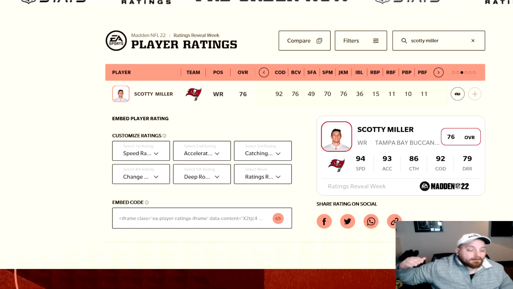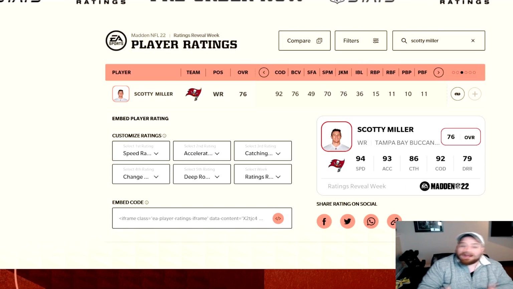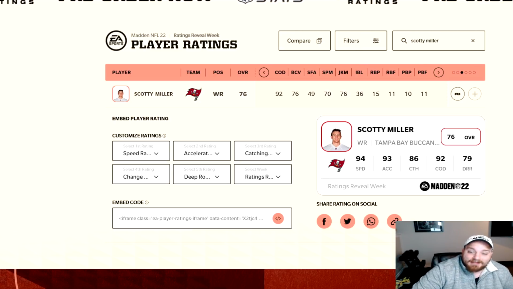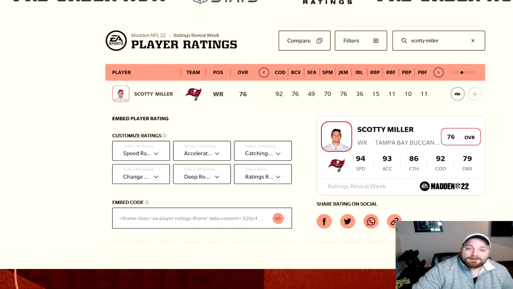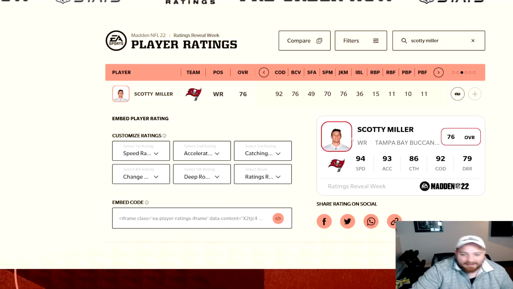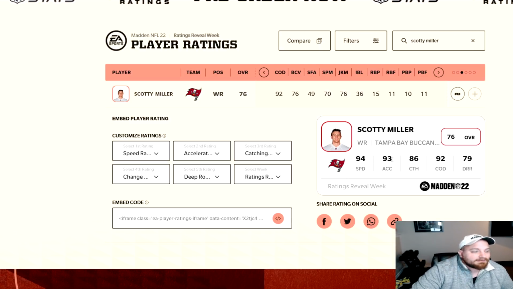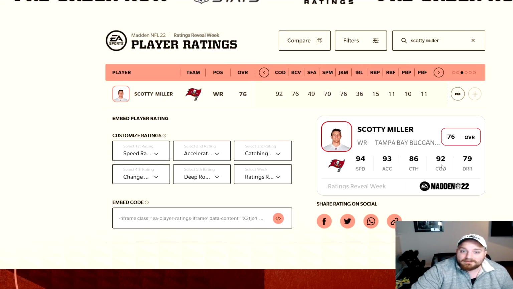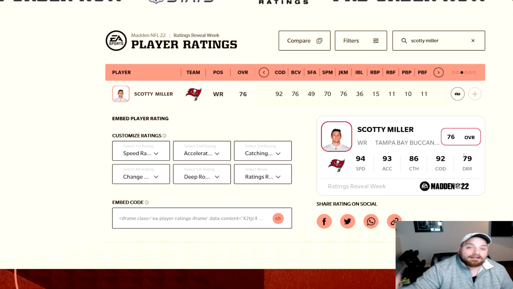And the number 1 player you should trade for in your franchise mode, he's kind of becoming a little bit of a known commodity. Big help to Brady in the Super Bowl run, but that's Scotty Miller, wide receiver 4 on the Baltimore Ravens depth chart, 76 overall. So it doesn't look super overpowered, but if you know anything about Scotty Miller, you know he's fast. 94 speed, 93 acceleration. Also, he's coming in with 92 change of direction, especially if you're putting him in the slot, 86 catching, and then you got 79 deep running.